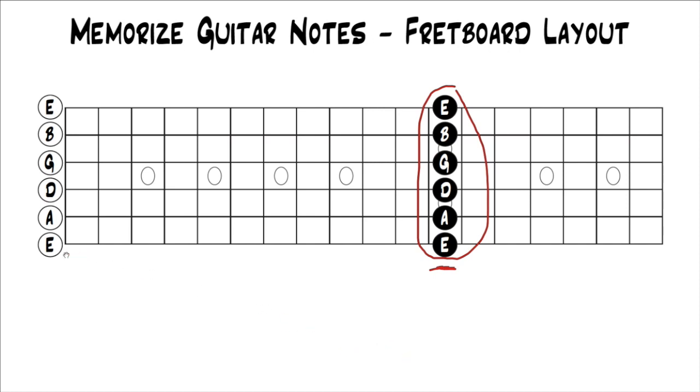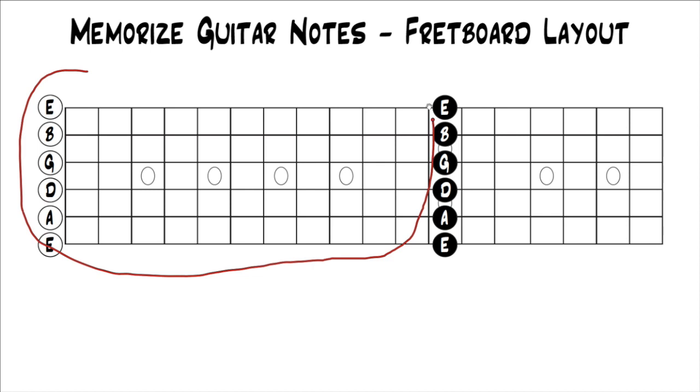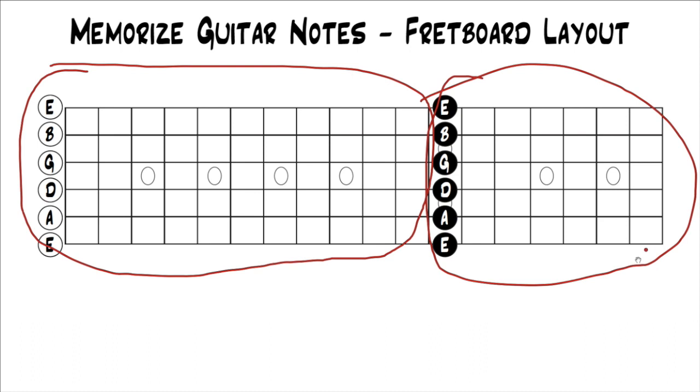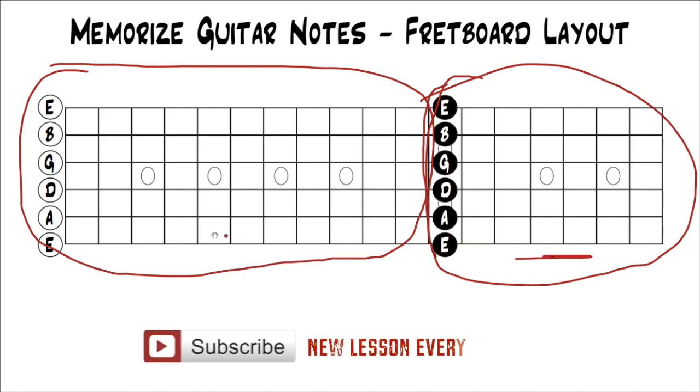So they're higher in pitch, but they're the same note. And an octave is 12 frets apart. So from this E to this E, they're both the same note, but this E is an octave higher, so it's going to sound higher in pitch. So really what that means is that everything that happens right here on your fretboard just repeats itself here. And then it depends how high your fretboard goes. If it's an acoustic guitar, it might not go very much farther than the 12th fret. If it's an electric guitar, it could go quite a bit farther. So it just depends. So basically, everything from the 12th fret up is pretty much a mini version of what's down here. And it's just everything up here is an octave higher than what's down here.